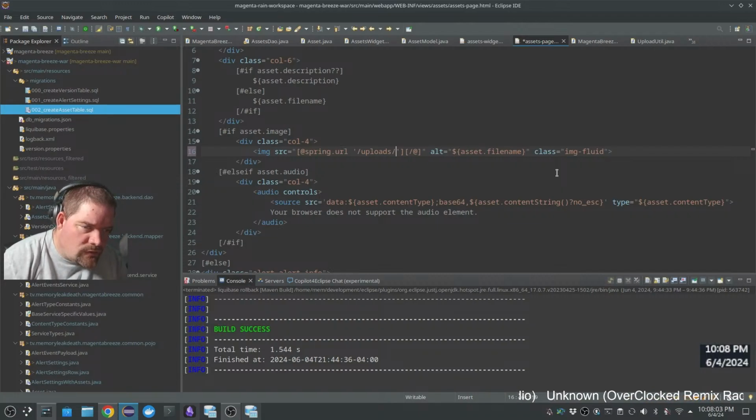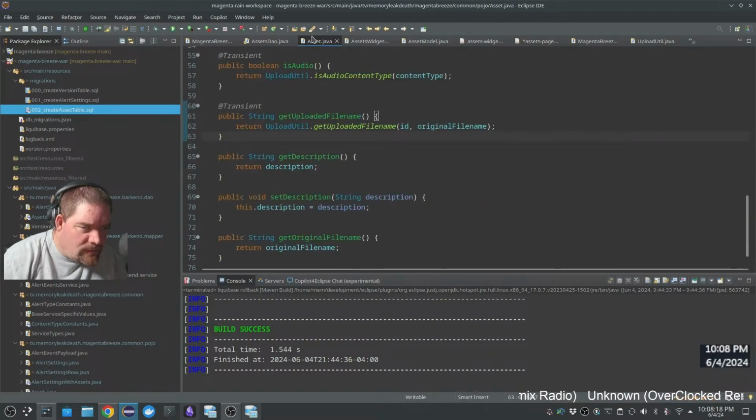and uploads plus $site asset... what file name, is that what I called it?